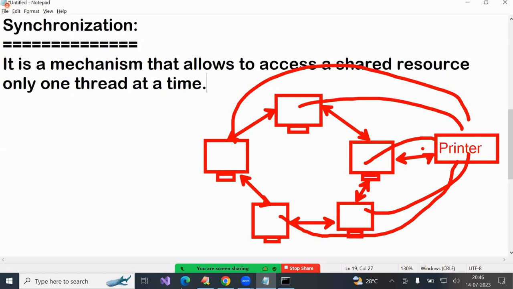Suppose, for example, you are coming to the classroom one by one. No one is telling you to come one by one. It is like a single thread. But if you come like a group, that is multi-threading type. There, the administrator or office boy will allow you one by one. Synchronization is controlling.